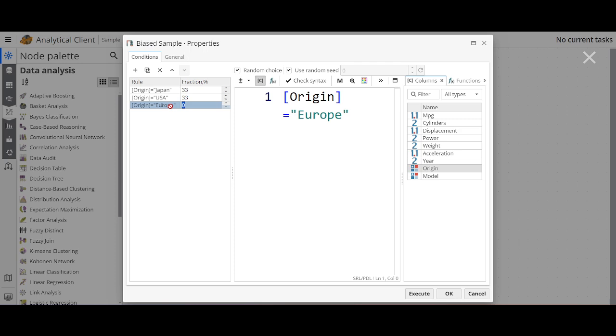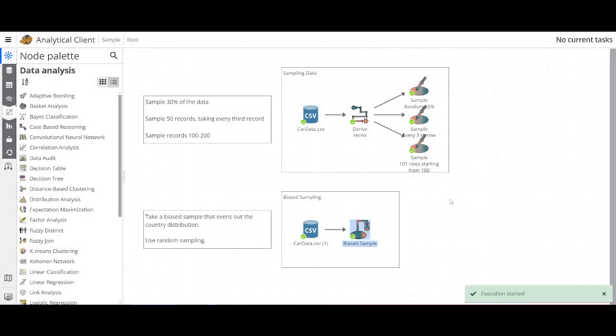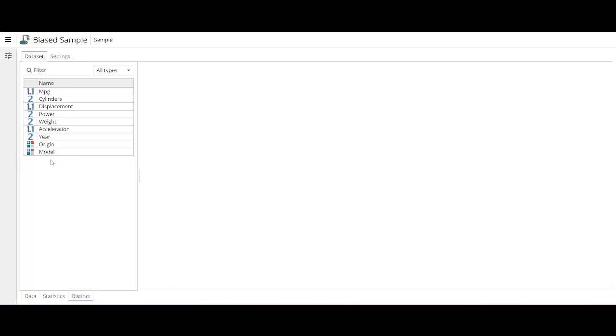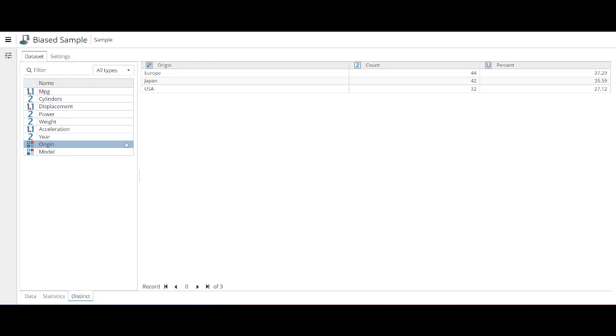And make sure these are all even. And we can click execute. And now when we check the distribution, we can see that they are more even. Now, there is a randomness to the sampling, so they are not all the exact same number, but it took random sampling while attempting to make them those fractions that we selected.